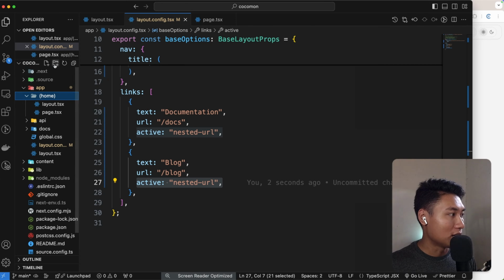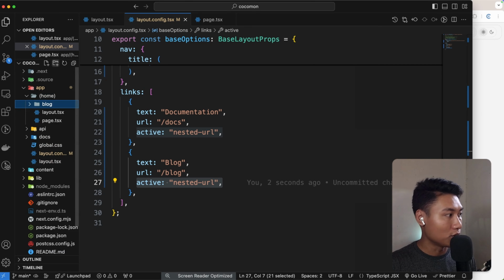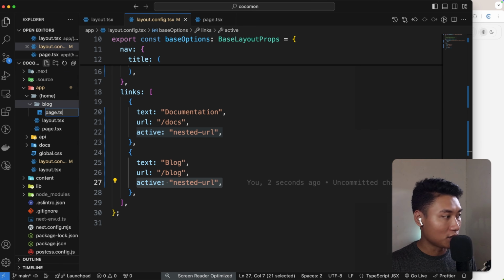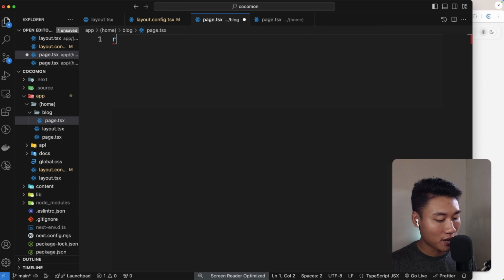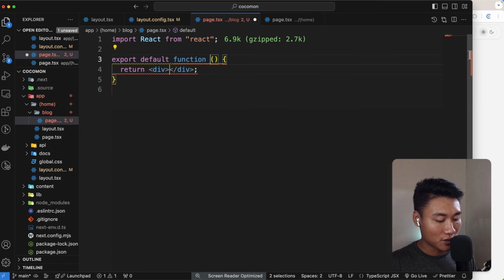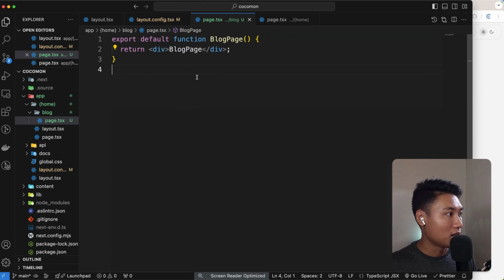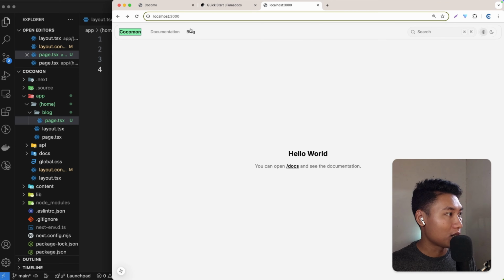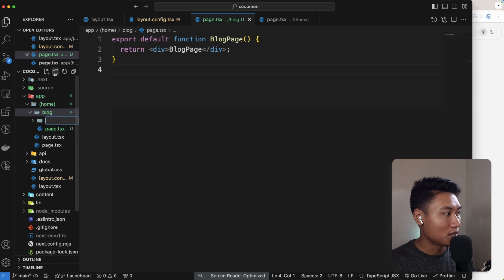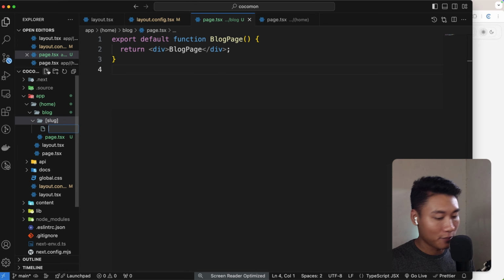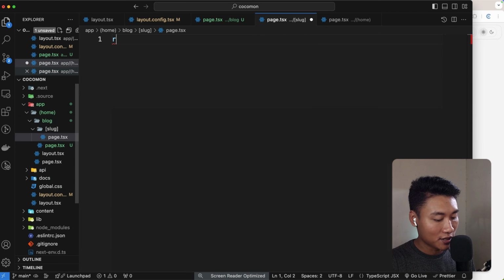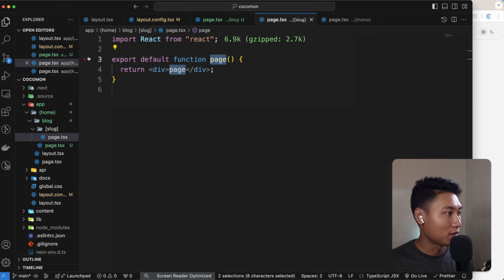the home. So let's create a block folder, which is the block page, and then inside that block we have page.tsx. All right, so we can do RFC, and we can change that to like block page, and then now we can just basically see our block. Let's click, and then as you can see, we have block page. For example, on the block right here we have a Slack folder, so let's create that Slack like this, and inside that we have page.tsx. Let's do RFC and just save that like that.